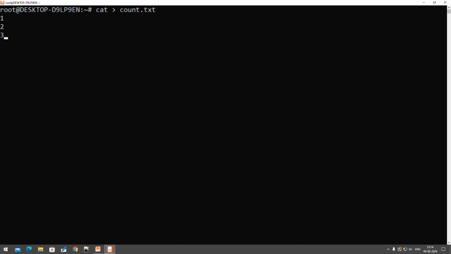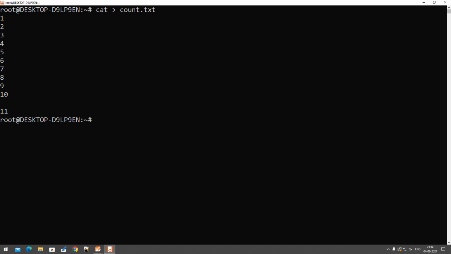So I am just entering numbering, 10, 11, then I am saving my file, right. In this count.txt there are a total of 12 lines, and I have entered numbers from 1 to 11, right.